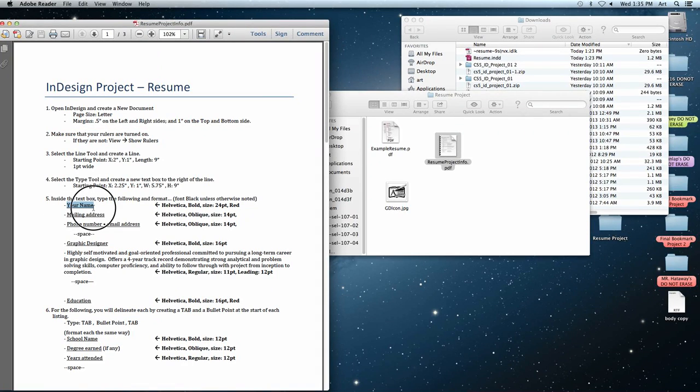And I've divided each section. I'm telling you how I formatted each of the text. For instance, if you look on the back of the handout I gave you, I'm saying how to format your name when you type your name in. You're going to use this font, Helvetica. It's going to be bold, and it's going to be this size and this color. So as you type in your information, you'll know what you should say on the left-hand side. How to format it will be on the right-hand side.